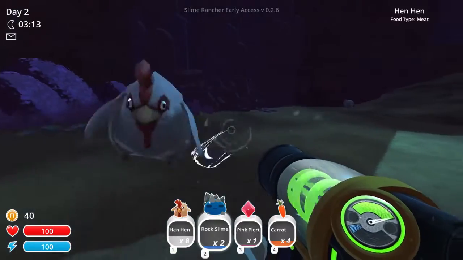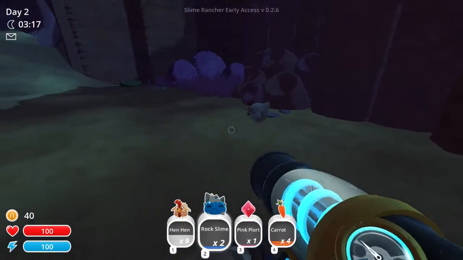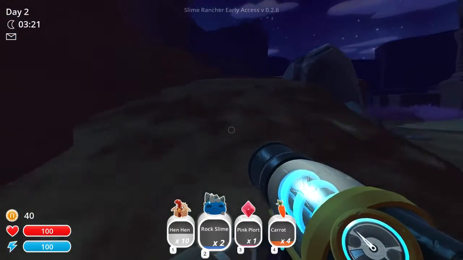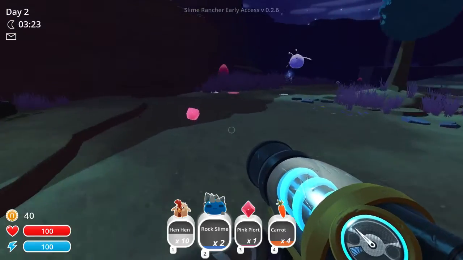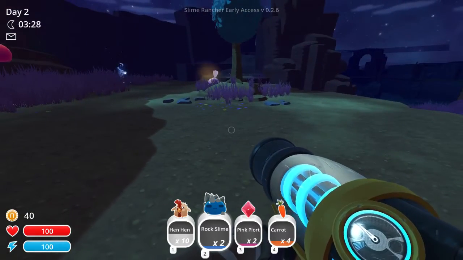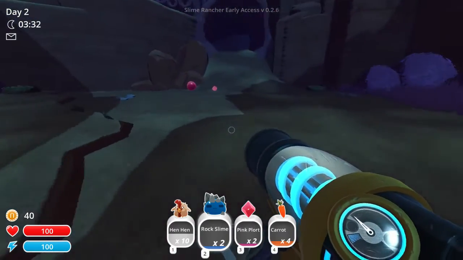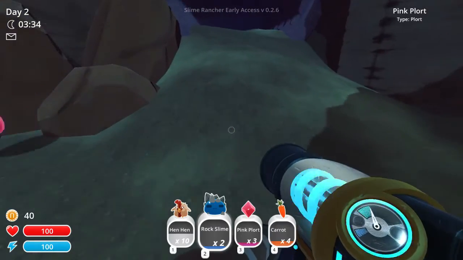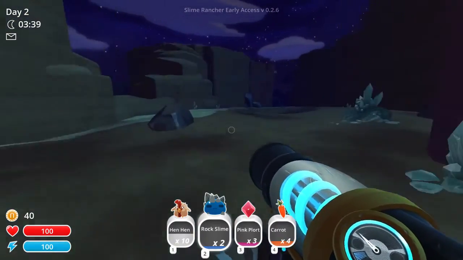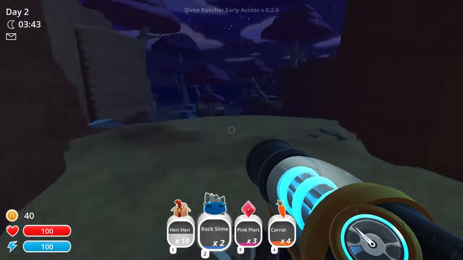I do want to open up the grotto first. Not the grotto, but the overgrowth. Because then I will never have to search for food again, like chickens. You will look at that place and be like, what the heck? It's pretty intense. Okay, so as we walk around, we collect plort, we collect food. This is the premise of the game. You find new slime things, and yeah.